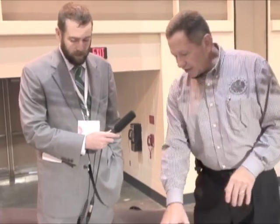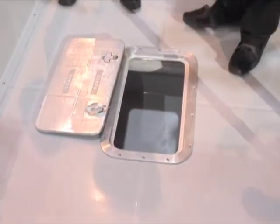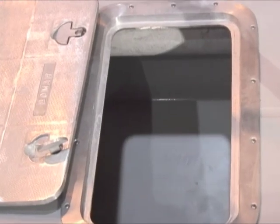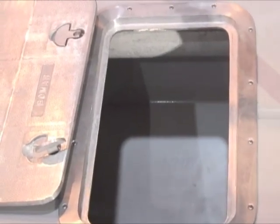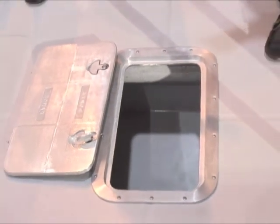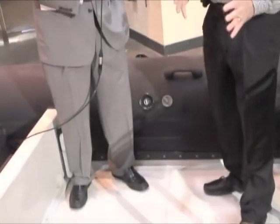The other thing it does — when you look inside, it's a complete Class A finish. Just like on the outside where it's smooth and completely finished, the complete inside of the boat below deck is the same way. This keeps it clean, easier to keep it watertight, and doesn't scratch your gear bags when the Navy throws in a bag and you're snagging on raw glass underneath. So everything in there — grease, oil, water — moves out just as quickly as it came in. Clean, more efficient, better for our cable runs. It's a huge improvement in the industry.